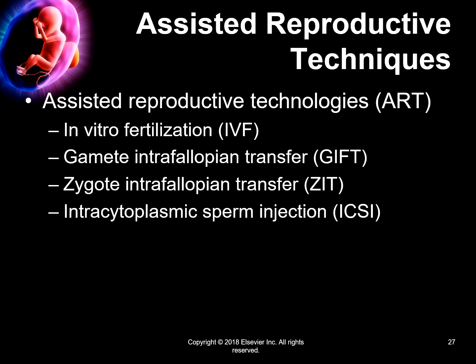So these are the methods of ART, and all of the ART procedures have some degree of invasiveness for the woman and possibly the man. To obtain more ova and increase the likelihood of pregnancy with these procedures, a woman may undergo controlled ovarian hyperstimulation, and placement of the gametes or fertilized ova in the distal fallopian tube requires a laparoscopy, whereas in vitro fertilization can be achieved transcervically, making it the most common procedure.